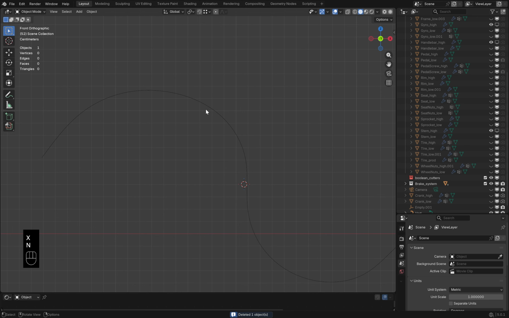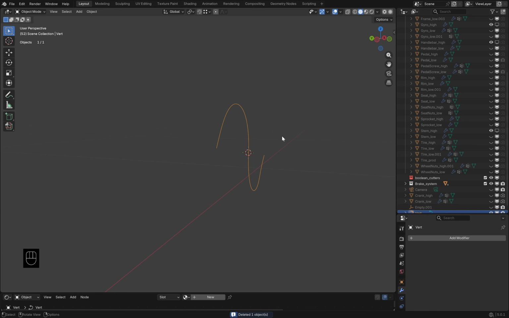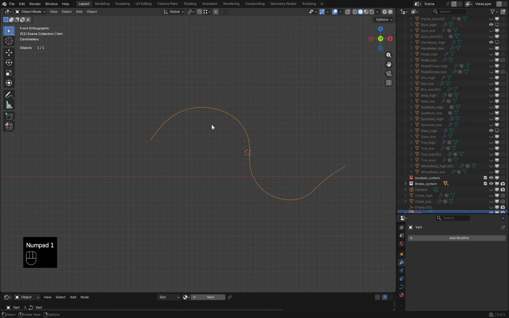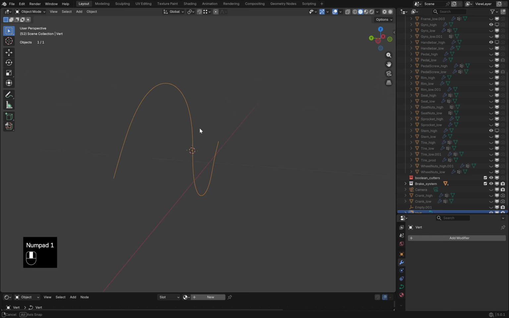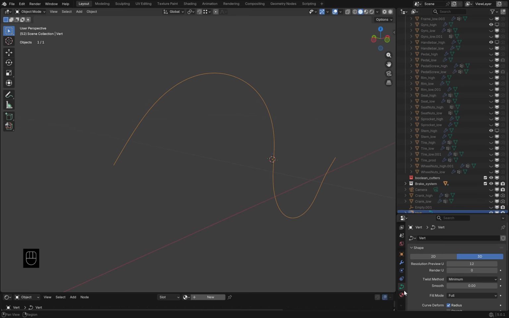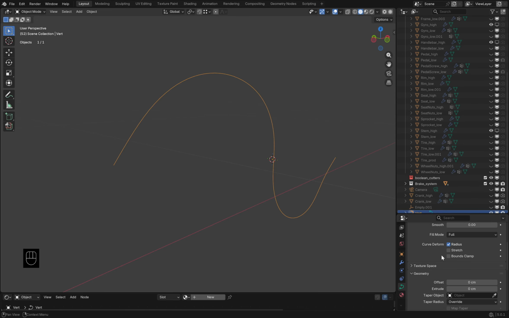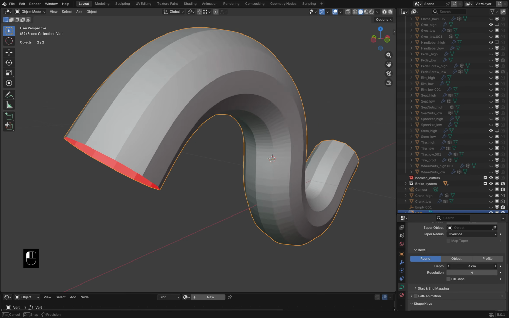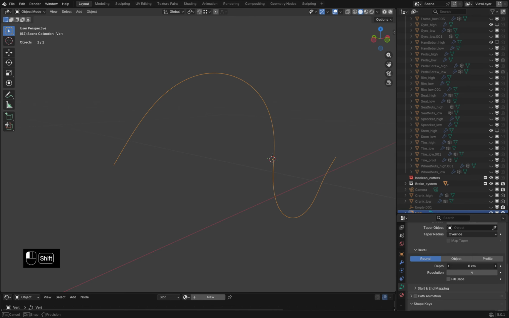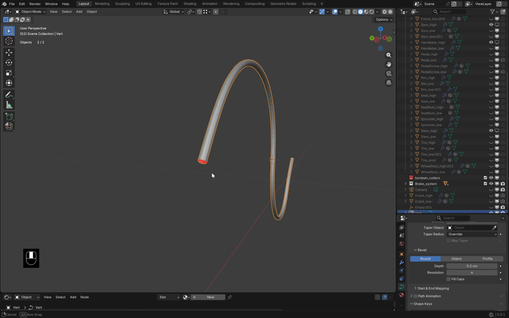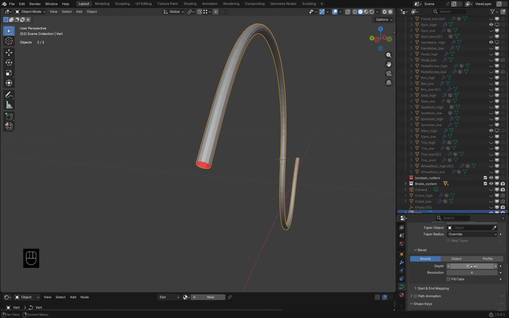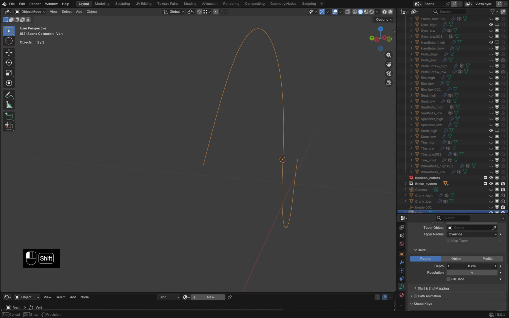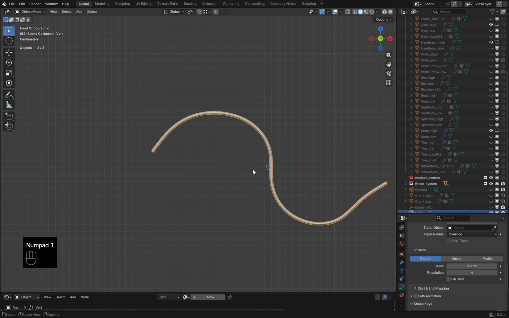The way I saw to do it recently, and I cannot believe I didn't see this for many years, is once you have your curve, you do not need any extra object. What you can do is go down to the curve data here, and go down to the bevel depth, and you can quite simply adjust how big you want the cable, which is insanely easy.